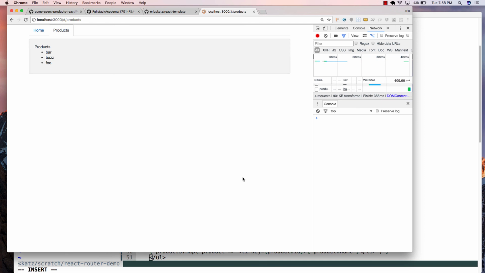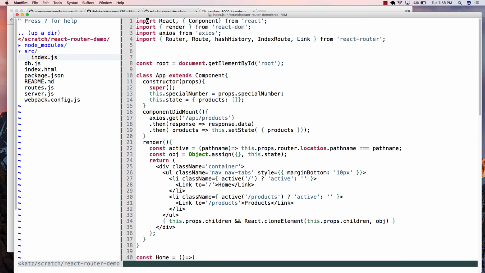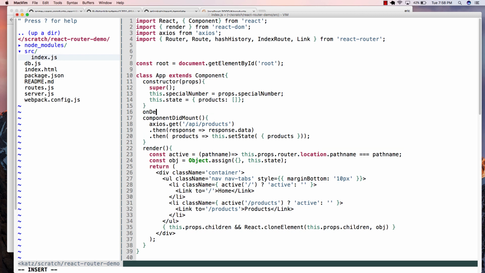And if we wanted to, just for the sake of argument, let's see if we have it in our routes here. But one of the things we could do is go over here and specify something like onDeleteProduct. We'll pass in a product.